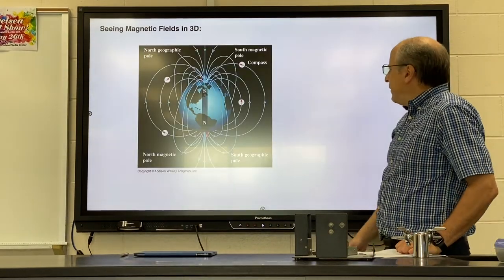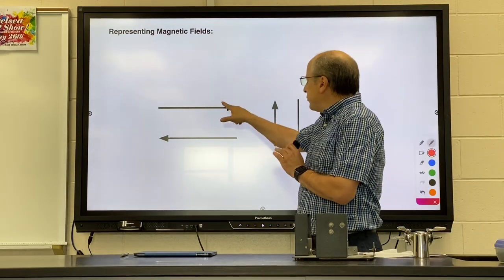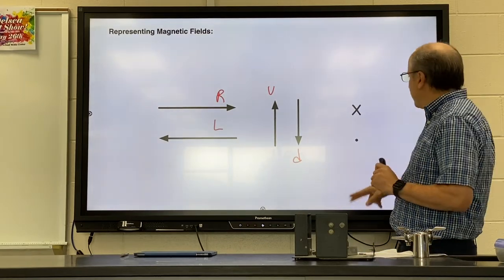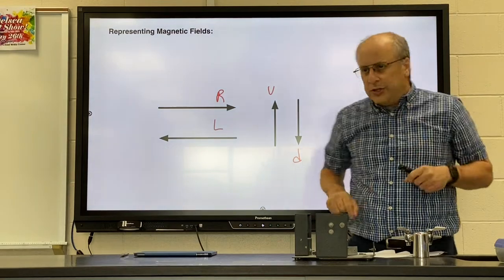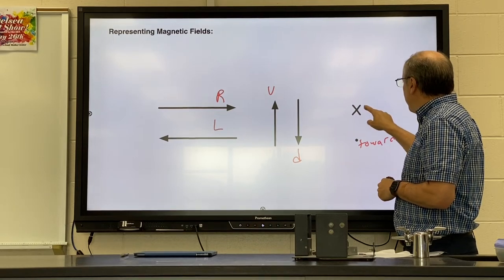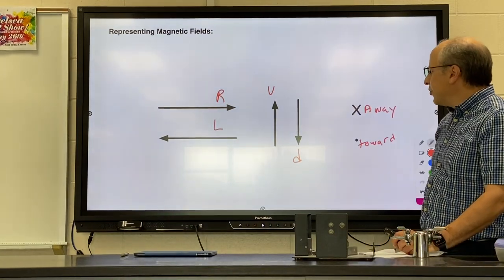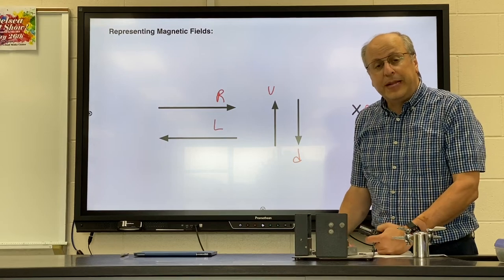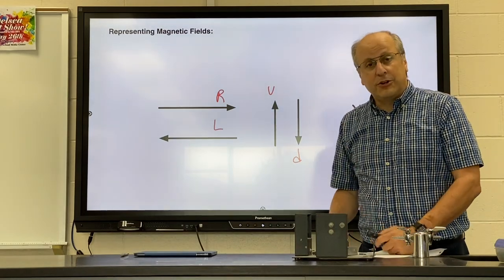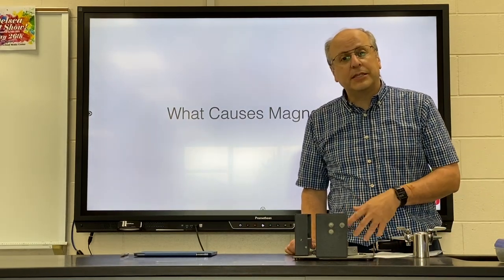Okay, when we draw magnetic fields, you can see they're in three dimensions. And that gets kind of tricky. So, what we do is we draw right and left, up and down. And then these are where it gets a little tricky. This dot represents an arrow coming toward you in that third dimension. And this would represent an arrow going away from you. That is, pointing toward Miss Dare's room. Alright, so when you draw magnetic fields, if you need to draw them in three dimensions, and you're not good artistically, use X's and dots to represent that third dimension. And in our next lesson, we're going to look at what actually causes magnetism.